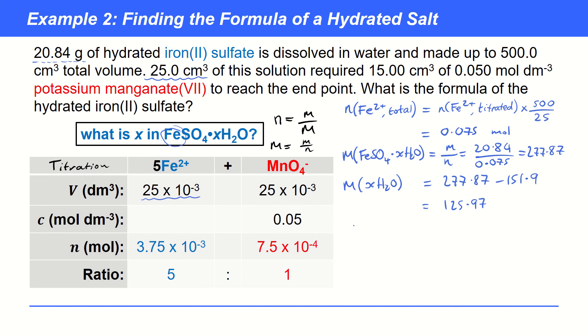So, as we know the molar mass of 1H2O, we can simply work out the value of X as being 125.97 divided by the molar mass of 1H2O, which is 18. And we find from that, that X comes out at 6.99 and so on and so forth. Now, when this crystallises, we're expecting here a whole number for X. And so, we would conclude that the formula is actually FeSO4.7H2O. So, iron 2 sulphate heptahydrate.